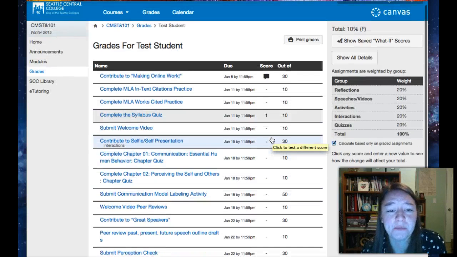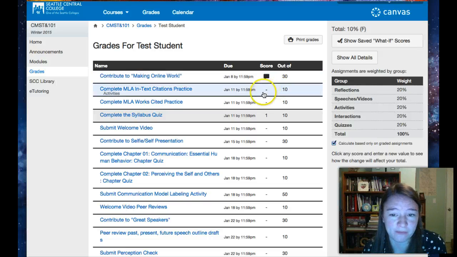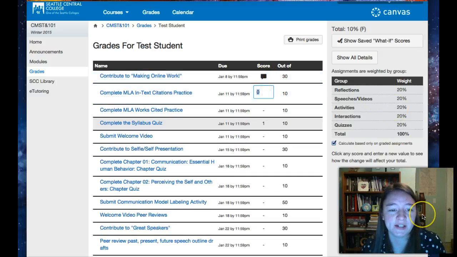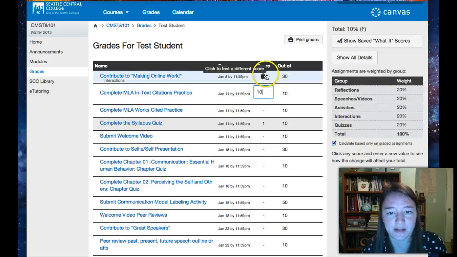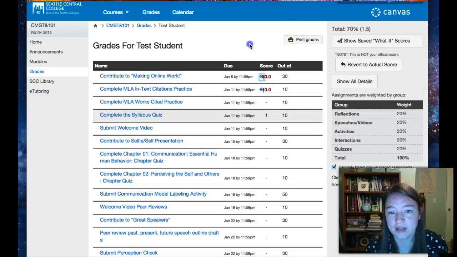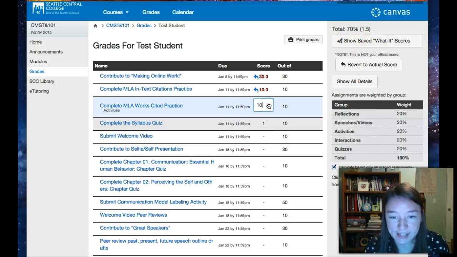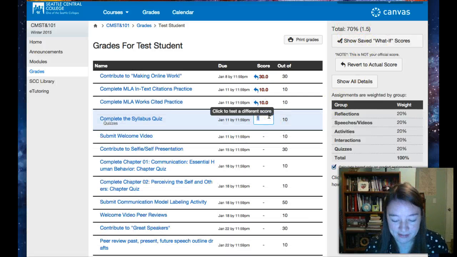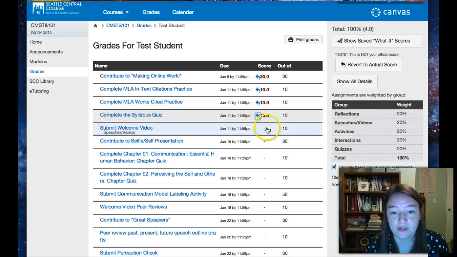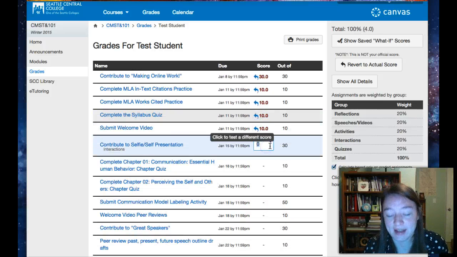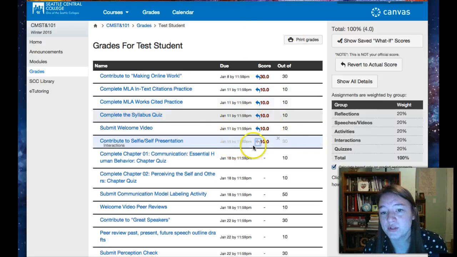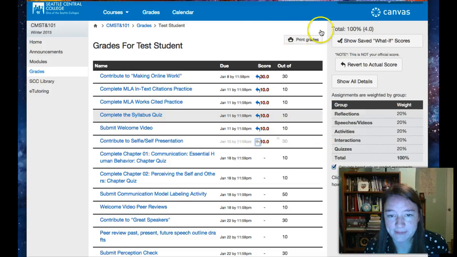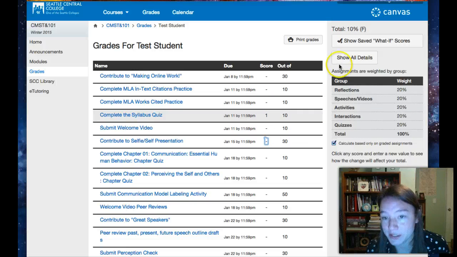If you're wondering what particular scores would do to your grade, you can use something called a what if grade feature. So what that means is you can click in this area and enter potential scores for yourself. When you do that, you'll see the grade over here is changing. And that tells you what your grade would be if you had these scores. Now, the grade point that you see is accurate. So if these were the scores that you earned, you would have a 4.0 in the class. However, these are hypothetical that you've entered, so you want to make sure you revert back to what you actually have. If you had 10%, you would be failing.